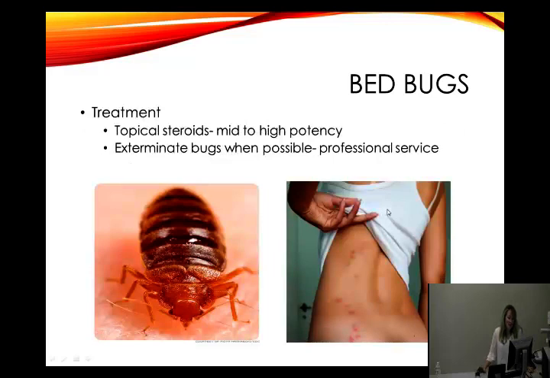So treatment is with topical steroids. So once the bites are there, we just have to help bring down the inflammation and help them go away. But more important, where did they get them? So extermination by professionals in their home. But if they have recently traveled, lots of times they pick it up at hotel rooms. We oftentimes will just tell our patients, make sure that your suitcases are shut and zippered, and the bed bugs can't get into your suitcases. Lots of times we'll put that on the floor, and those bed bugs can move in there.